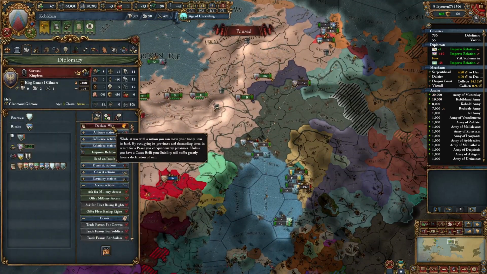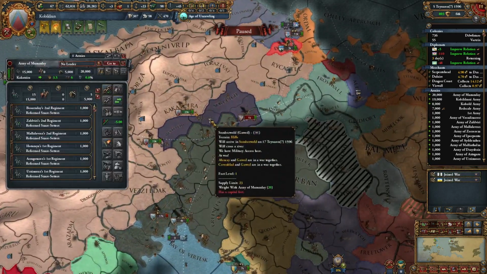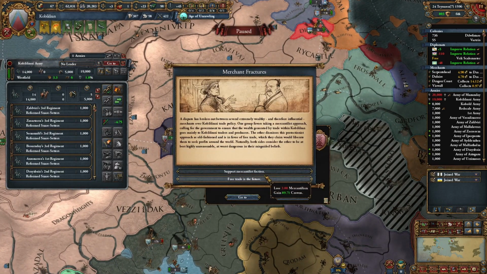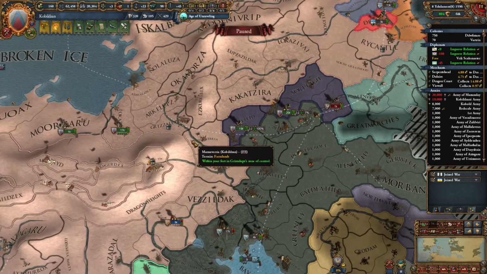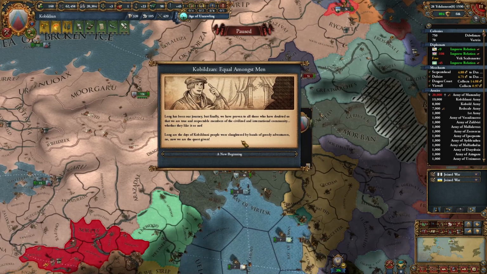All right, Gwed, I'm sorry to do this, but I'm not sorry. Actually, I'm not sorry in the slightest. Sorry to have baited you like that. But I hate you. Mercantilism or money? I'm going to take the money there. Yeah, the money sounds really good there. There we go. And we are now equal amongst men.